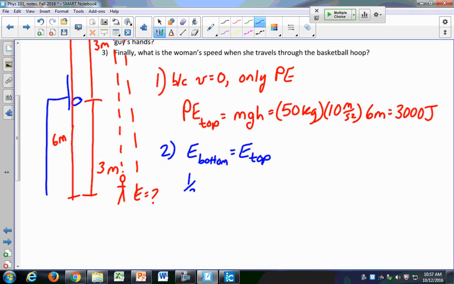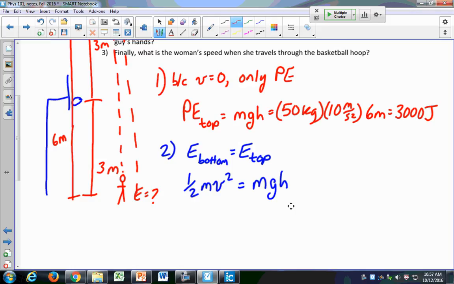So this energy is only 1/2 mv squared, and the energy at the top is only mgh. Now I'm leaving out a couple of terms here because they go to 0. On this side, the initial energy, I'm leaving out the mgh because h is equal to 0. On this side, I'm leaving out the 1/2 mv squared because v at the top is equal to 0. So I'm leaving out a couple of terms here, but I'm still writing that the initial energy is equal to the final energy.